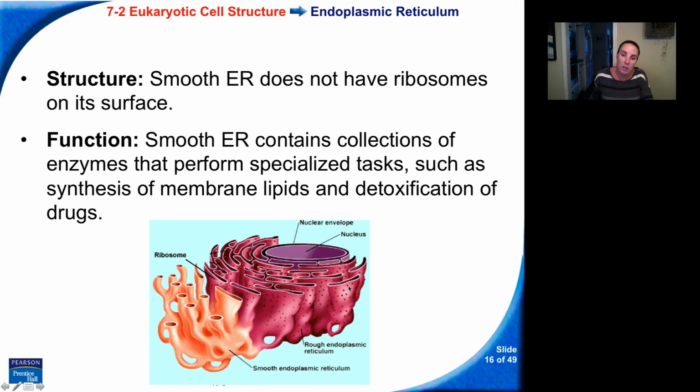So outside of the nucleus is the rough ER, where proteins and lipids are made, and the smooth endoplasmic reticulum is more commonly used for making lipids, but also for detoxification of drugs. If you look at your liver cells, they are full of smooth endoplasmic reticulum because that is where alcohol and other drugs are broken down.